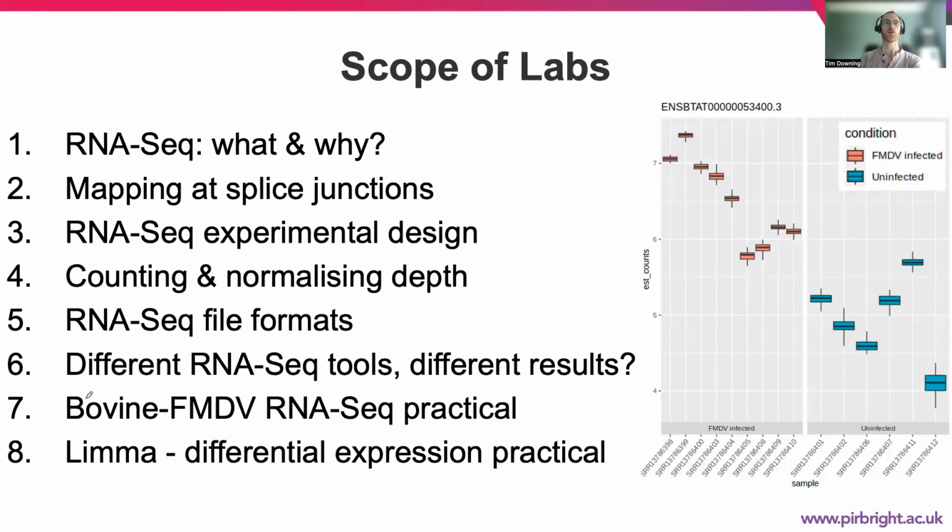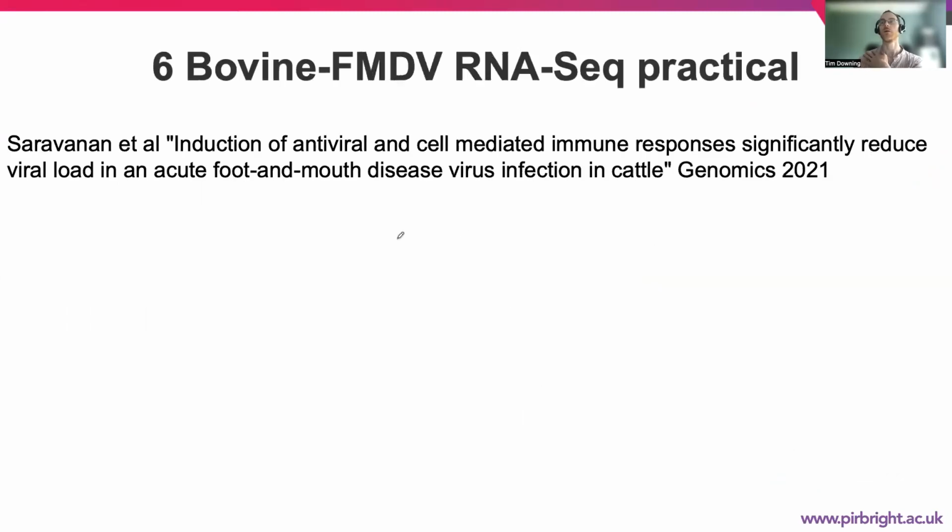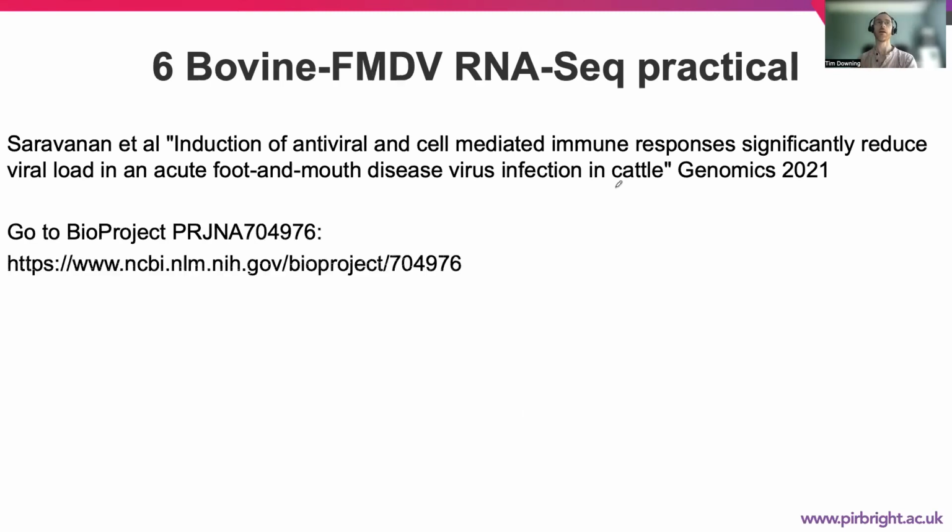So welcome to this video 7 in our introduction to transcriptomics. With this, we're going to briefly talk about the practical that we're doing. This practical is based on a study from 2 years ago on the induction of antiviral and cell-mediated immune responses significantly reducing viral load in acute foot and mouth disease virus infection in cattle. This is a particular bioproject ID, and we're going to get the data from there.